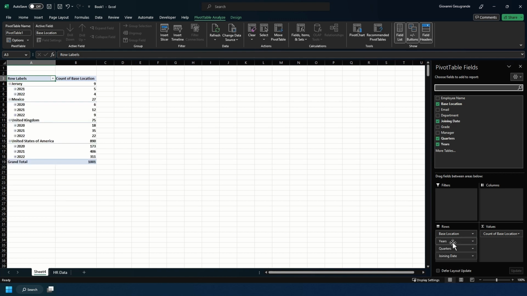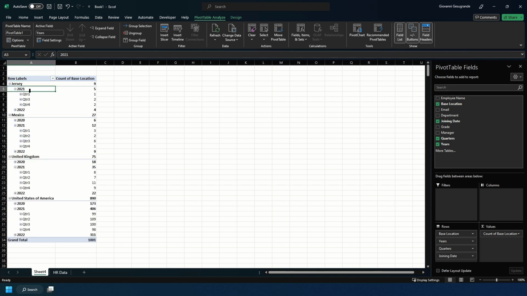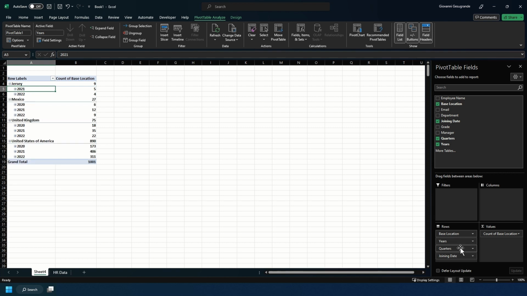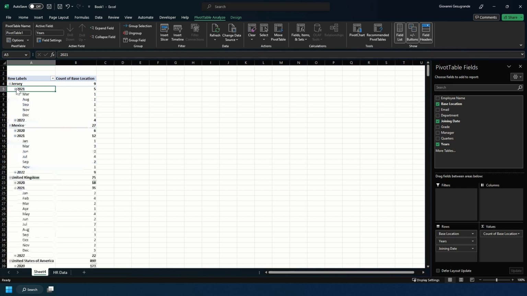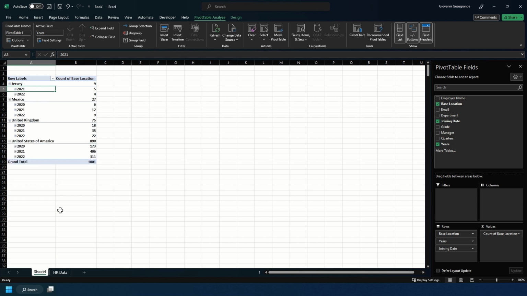So what you now see here is a sort of nesting underneath each region of when people had joined the company. So as you see, there were no employees in Jersey before 2021, and the first employees that were there began in 2021. Now, if I was to expand on 2021, you see it's automatically split it into quarters. Say I don't want quarters to be measured in here, I can just drag that back up and you see it's disappeared. But if I come back to here, you now see it split into the months instead of quarters. Say we no longer want the joining date to be shown, you can click on it and drag it back up, and the years you can do as well.